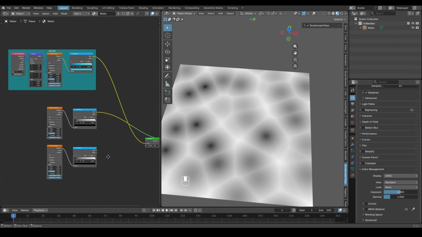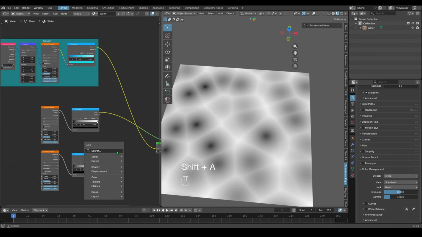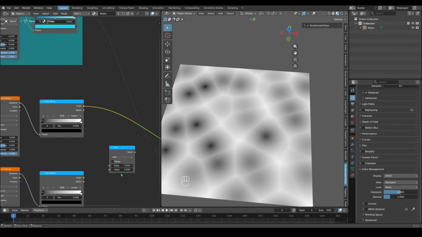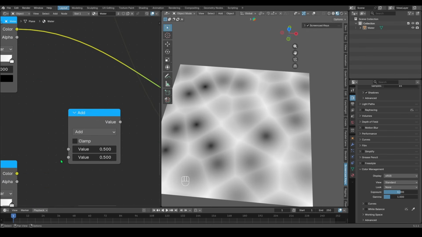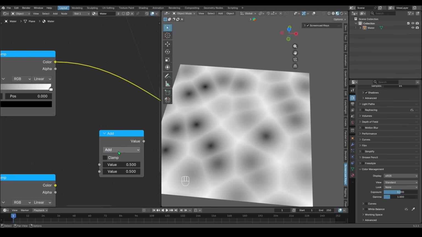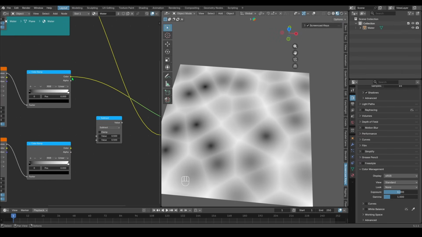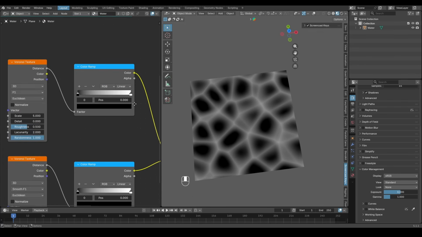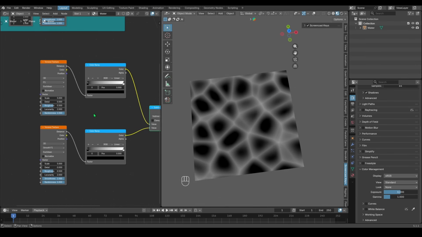And now what we're going to do is add in a math node. So if you press Shift A and type in math, we're going to add it here. We're given an option to put in 2 different values, and what we're going to do is subtract both of these values here. So from add, we're going to switch to subtract, and then we're going to put the first color ramp in here, the second color ramp in the bottom socket, shift click on subtract, and this is what we see so far. This is what we're seeing.